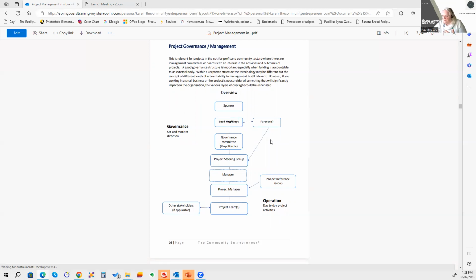somebody you're going to be accountable to. So there's an example here of how that governance structure might look, in terms of the lead organization or lead department, who else is going to be involved at that level, and how they fit into a steering group, for example. The steering group isn't the decision maker, it's the governance committee, and then the organization and the sponsor itself. So it goes up. Above the project manager there's usually somebody, it could be the CEO, there may be a reference group that feeds in, and the project team. So there's a very clear governance and management structure which must be adhered to.